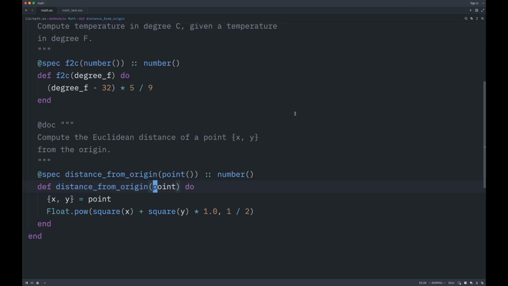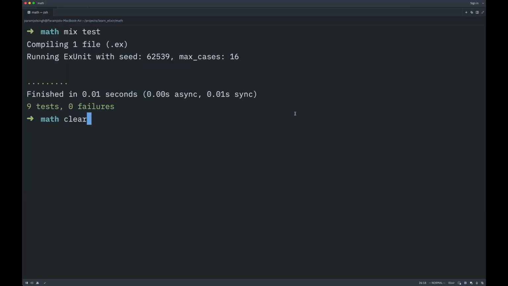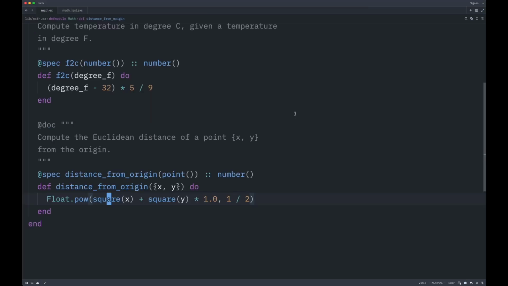Instead of using a point here, we are going to change this to an xy tuple like so, and this will use pattern matching to bind x and y to the appropriate values. In this case, now we don't need this separate line, and I'm going to save my file and go back to run my test again, and once again I see that all of my 3 tests pass.